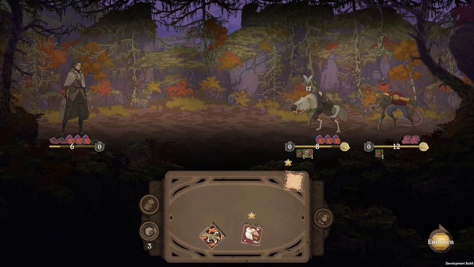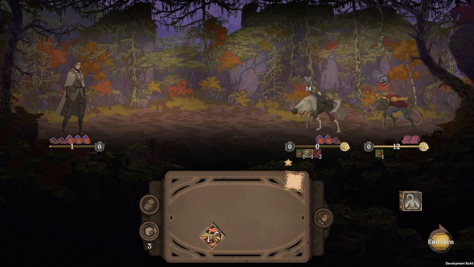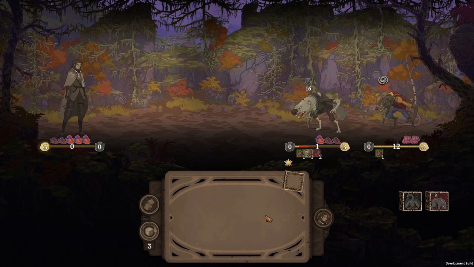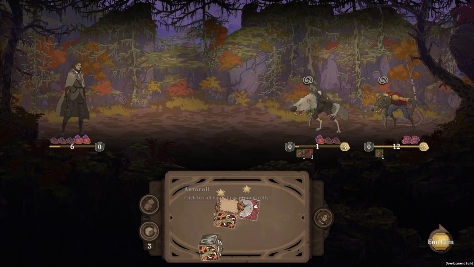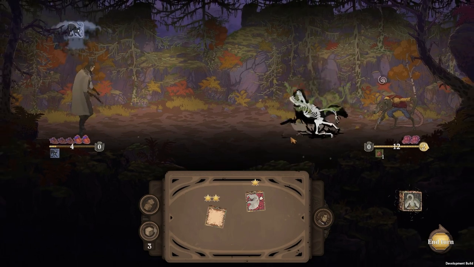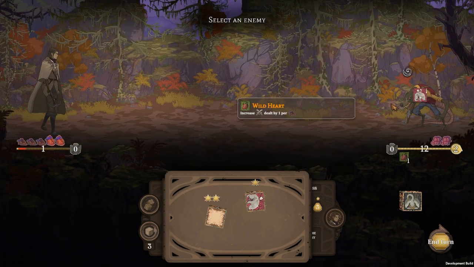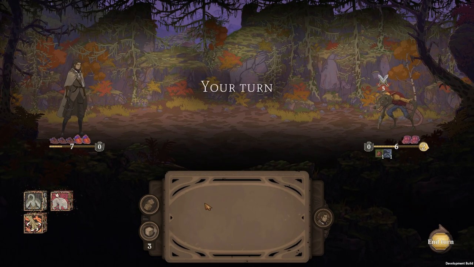Ah, man. Aw, man. 32! Are you insane? Gain one stealth. Oh, that also attacks. You're not doing any damage, so sucks to be you.